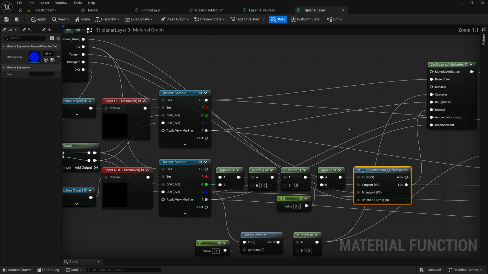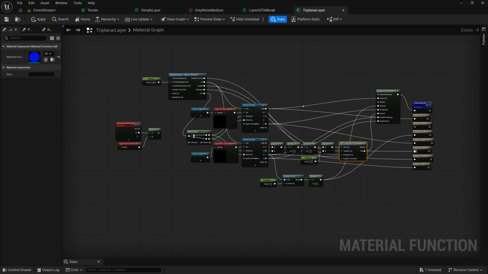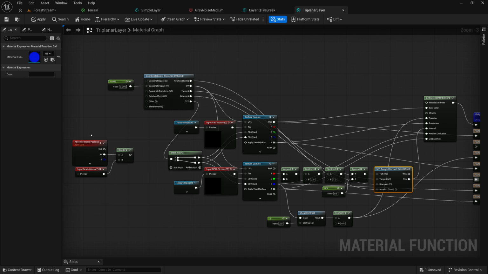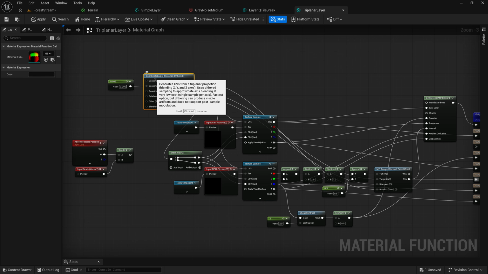Okay, so let's just kind of step back here and review what we've done. So we took our top-down projection, which we were doing with our absolute world position node, and we replaced it with a coordinate basis triplanar dither node, which is projecting from the top, front, and side, and then dither blending the result.